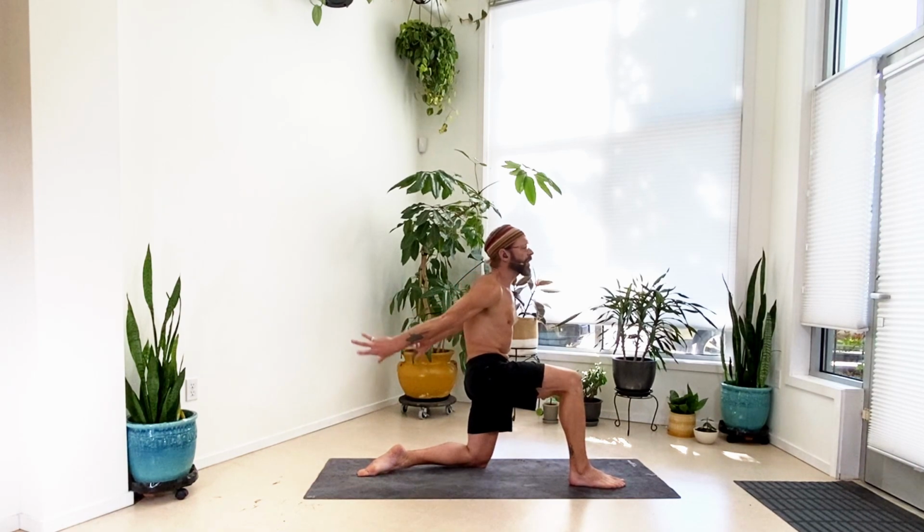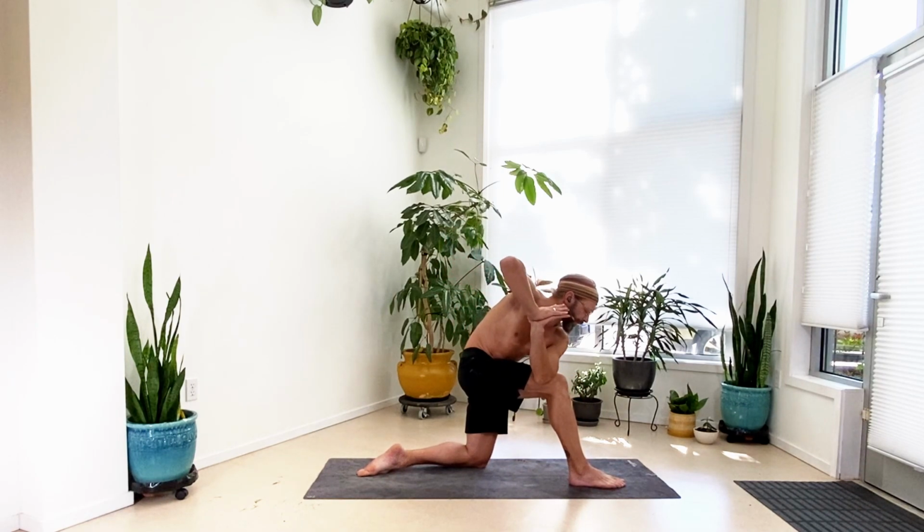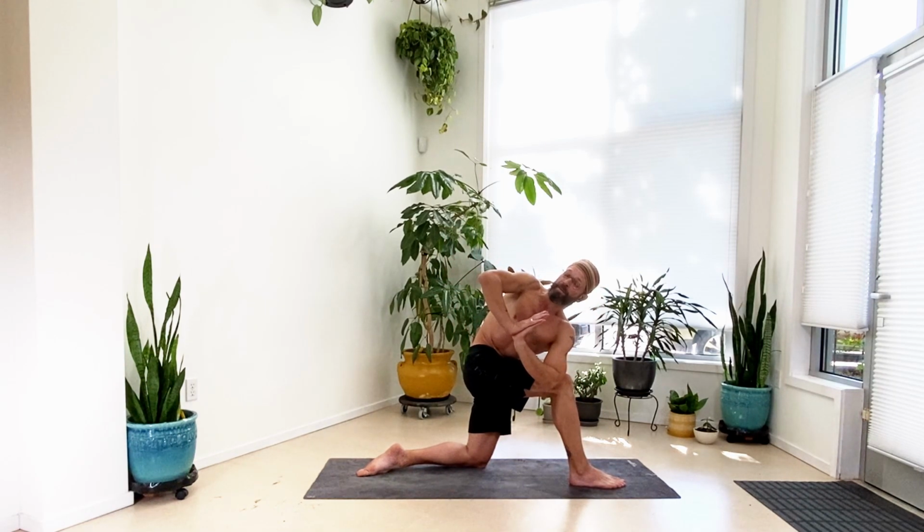And then once you're ready, with an inhale, reach your arms up high. With the exhale, hands through your center, bring the left elbow outside the right thigh. Now press the elbow to the thigh, press your palms together, look over the right shoulder, and keep extending your spine long as you're twisting to the side.